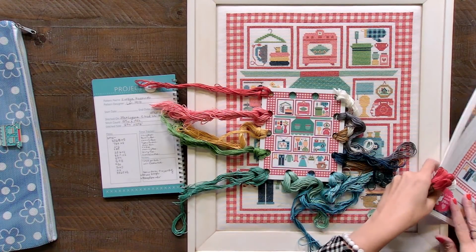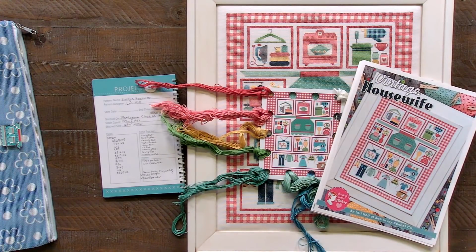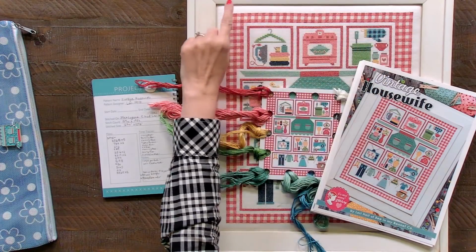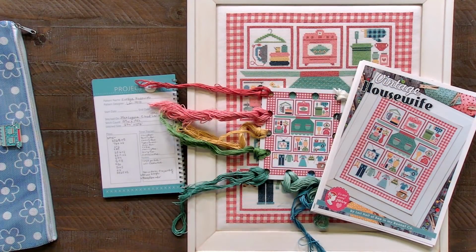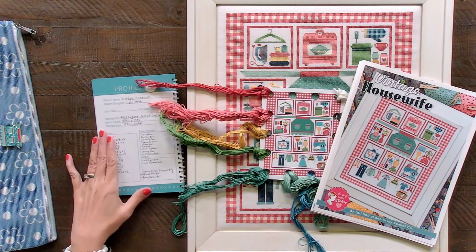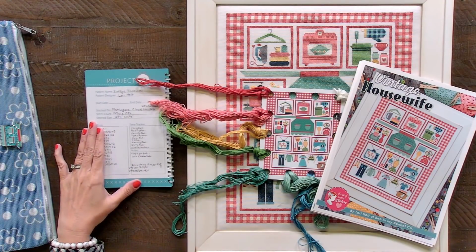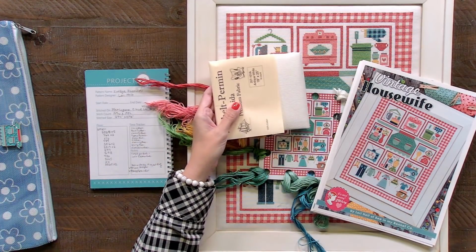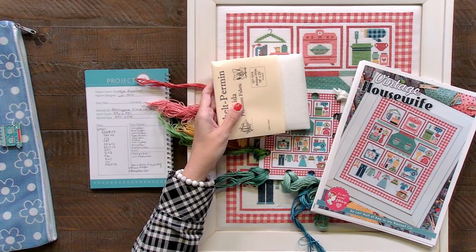I'm going to be using the called for floss, which is DMC. So again, stitching on 25 count Cloud Lugana. This piece is 159 stitches by 195. So that comes out to 12 3/4 by 15 5/8. Again, called for floss. My goal is to complete 1 room a month. Our Ada recommendation would be 14 count Antique White by Wichelt, which is slightly brighter.